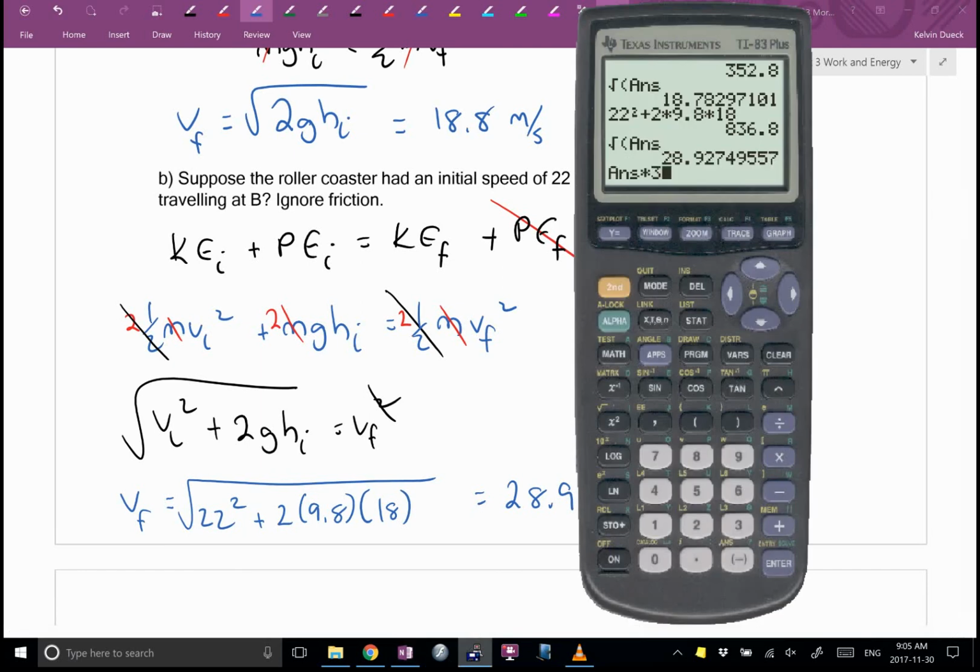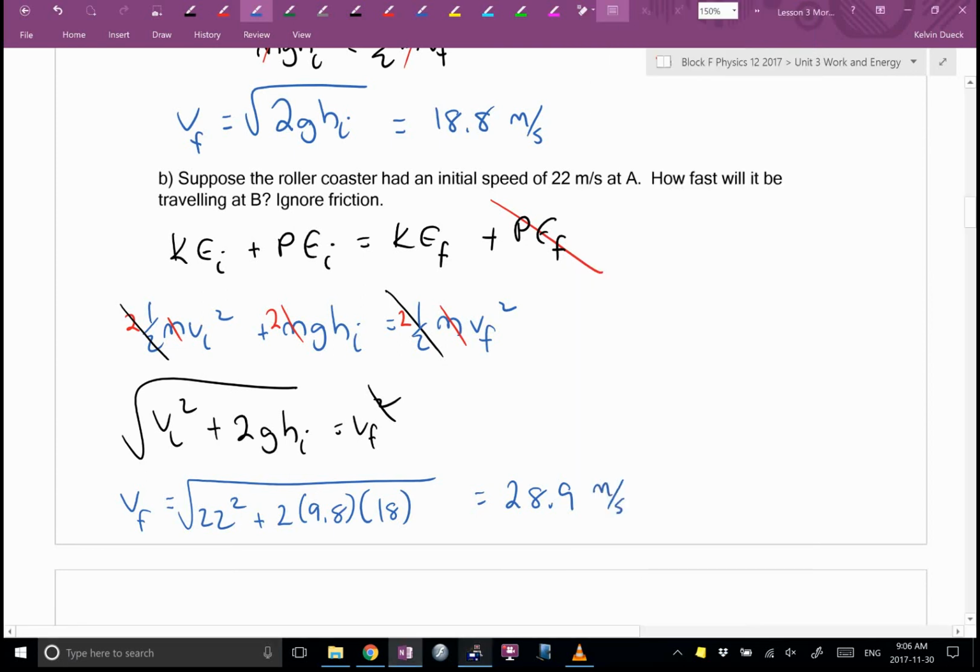Times by 3.6. Yeah, okay, you're doing 100 kilometers per hour. That's a pretty good coaster. That's a better coaster. But that earlier one, 18.8 times 3.6, that's doing city street speed. Meh. I mean, it might be thrilling, but I'm old school. Turn the page.